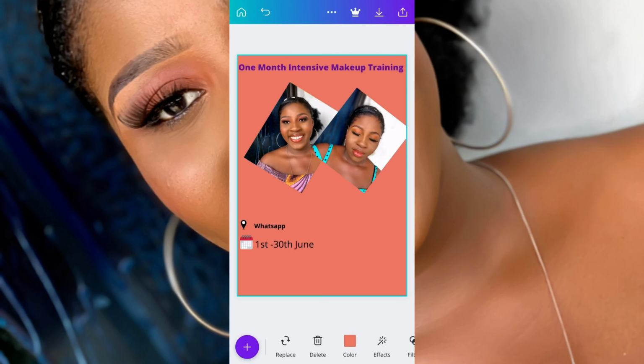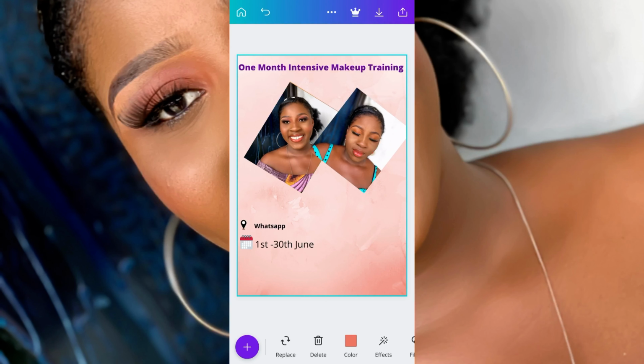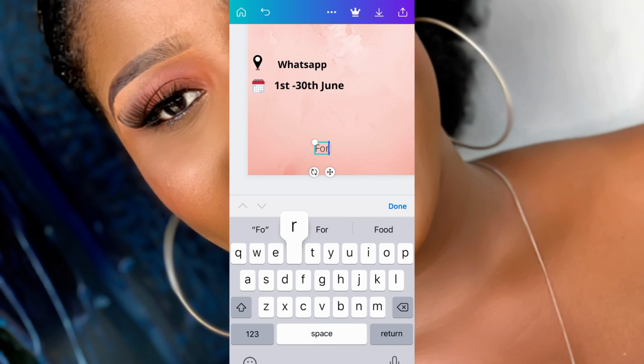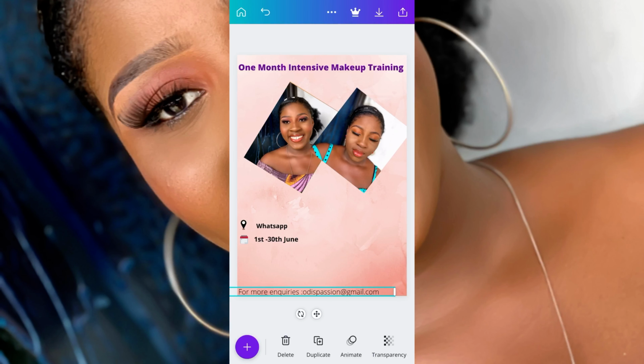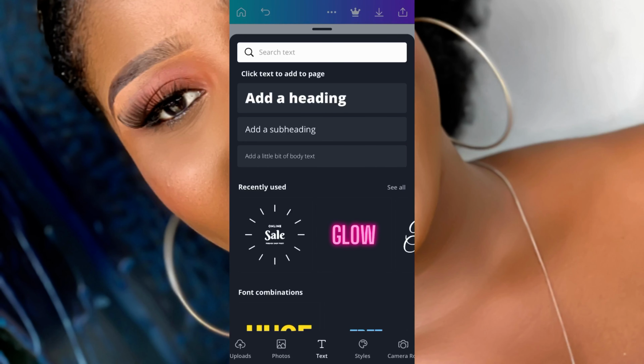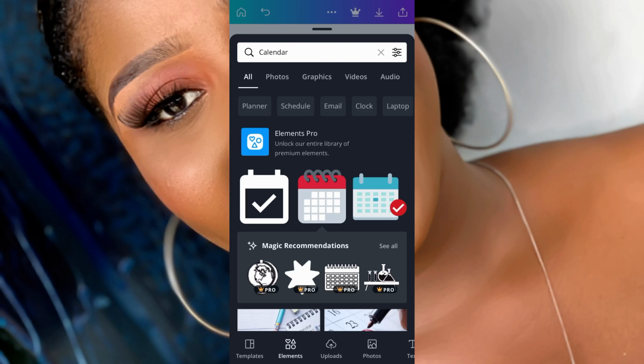So I click on background, and I see many background colors, and I just choose one. Then the next thing I want to do is just resize and arrange. Just keep writing what you want to write and arranging it. It might take a while till you're comfortable with the colors and everything.